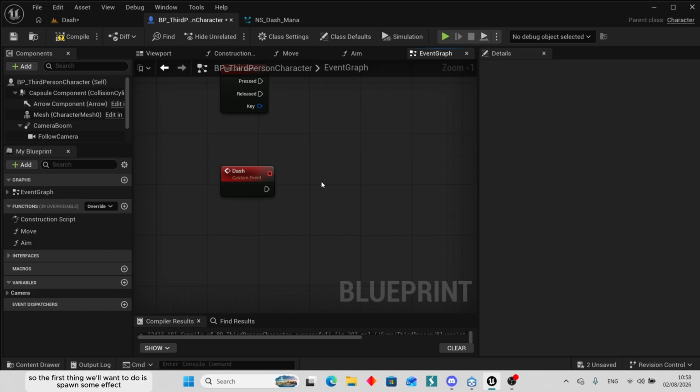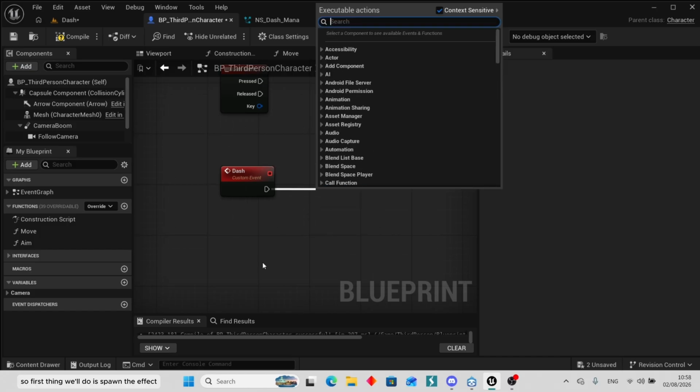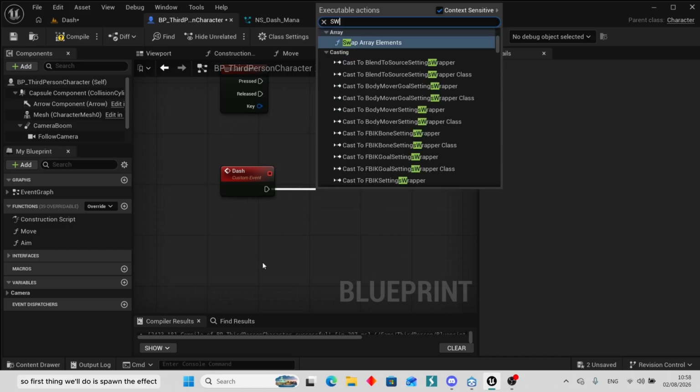So the first thing we'll want to do is spawn some effect from the player's location and in the player's rotation, basically facing the direction our player is looking. So first thing we'll do is spawn the effect.